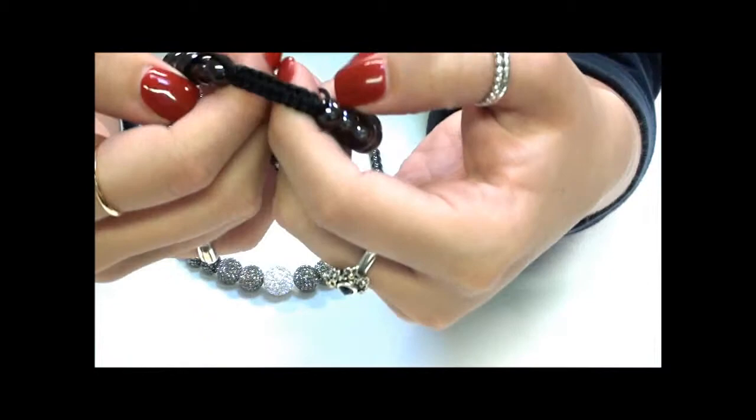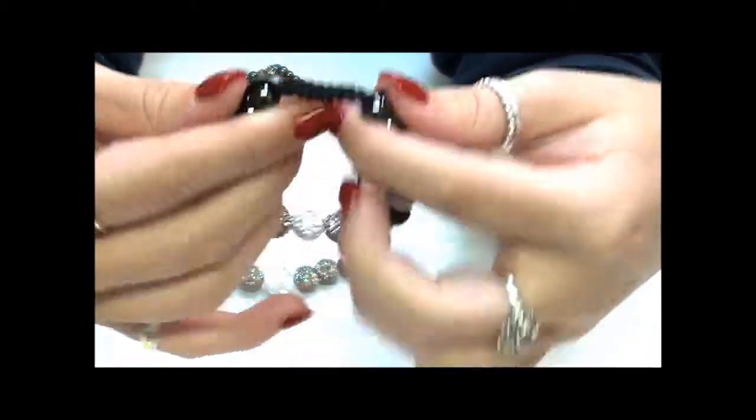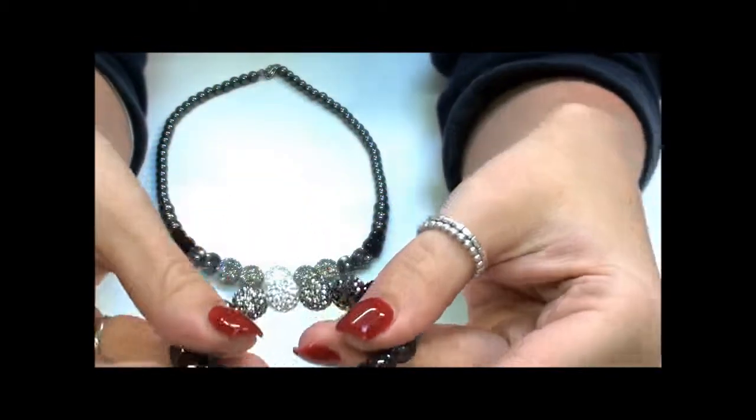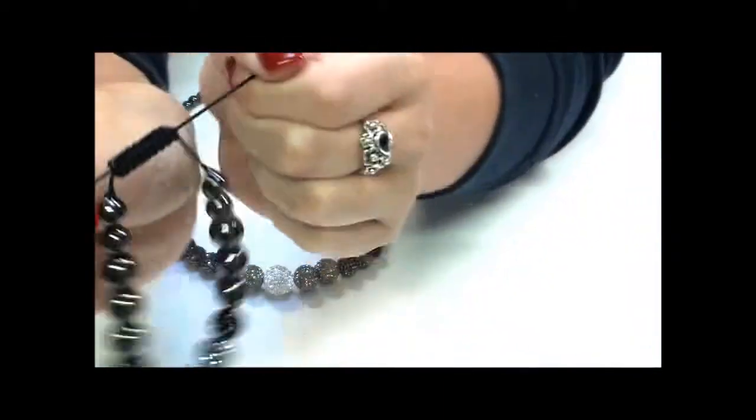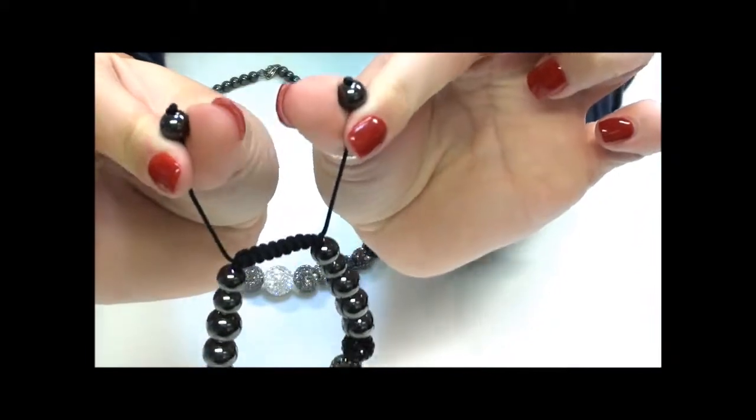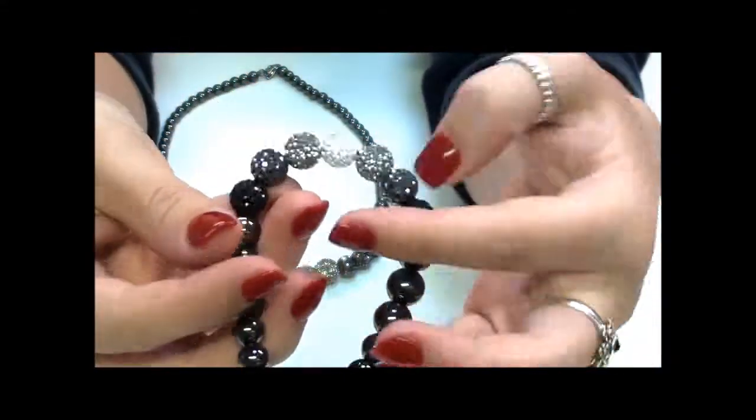Like all disco ball bracelets, this has a macrame cord. This just means it has a simple pull tug mechanism, which makes it very easy for you to put on yourself. On either end there's two hematite stoppers, which are known for their healing qualities.